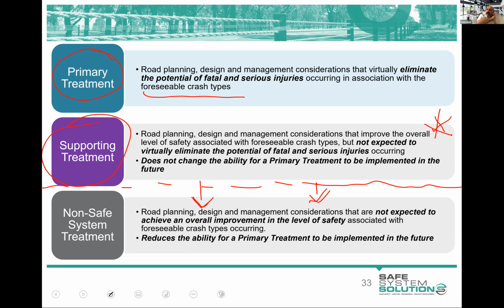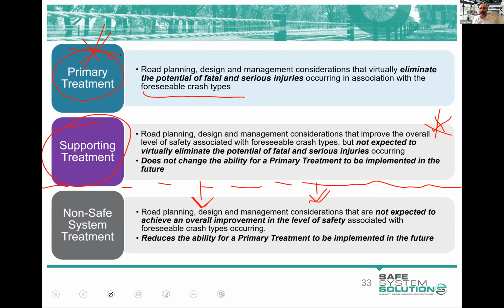But if we're able to do things like place a roadside flexible barrier for cars leaving the road, we've virtually eliminated death and serious injury. They can fall asleep, they can be distracted, they can be on their phone, they can leave the road. They hit a flexible barrier system that's well designed. It's virtually eliminated death and serious injury for passenger vehicles. If we get the environment really slow, we have raised platforms, we have wombat crossings in lower speed, got the speeds down, we've virtually eliminated death and serious injury. So your wombat crossings, your raised pedestrian crossings, your flexible barrier systems, roundabouts at intersections for passenger vehicles are generally considered primary for those specific categories.